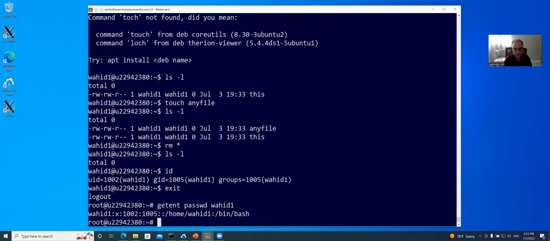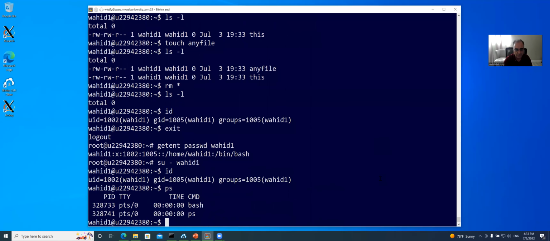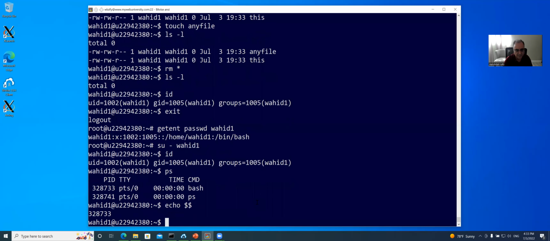Now notice that /bin/bash is there, so su wahid1 automatically drops me into this. When I do the ps command, it says my default shell $$ is process ID 328733 in this case, which is the bash.